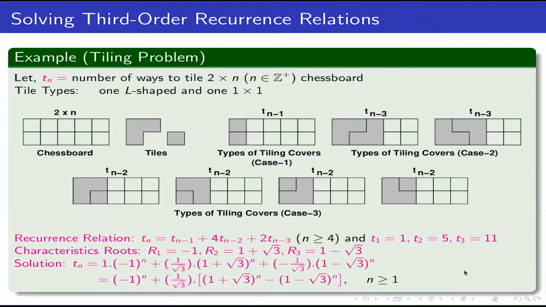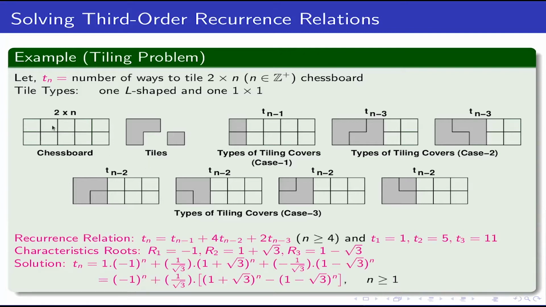So this is an excellent example that we could just change the shape of the tiles, and our 2 cross n chessboard tiling problem gives us a third order recurrence. Now you can also see that we could build higher order recurrences. Let me give you a verbal example. Try it at home: instead of tiling using these 2 sets of tiles in the 2 cross n chessboard, tile it using a 1 cross 1 square, 1 cross 2, that is 1 width and 2 length rectangles, and 1 cross 3, that is 1 width and 3 length rectangles. Try to figure out the recurrence, you will find it is much higher order than 3.